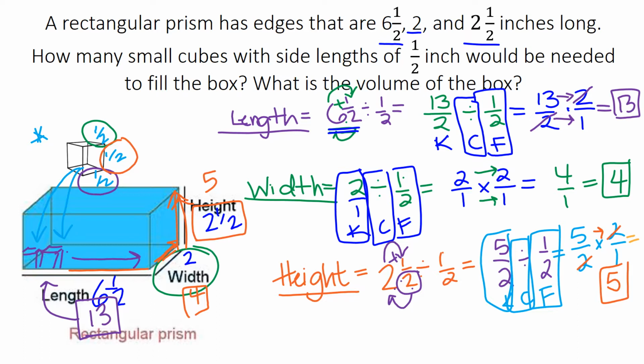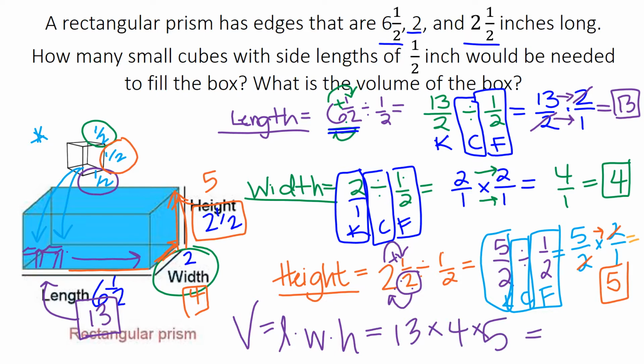Now, if you wanted to find the volume of that, remember volume is always the length times the width times the height. So you would take your numbers that you got, your 13 times your 4 times your 5, and you would multiply those. And it doesn't matter the order in which you multiply those. I'm going to do 4 times 5 first, just because that's easy to me. 4 times 5 is 20. And then it would be like 20 times 13. Well, I know that 13 times 2 is 26, and then I'm going to add my 0. So 260 inches. And then since it's volume, we're going to put cubed.